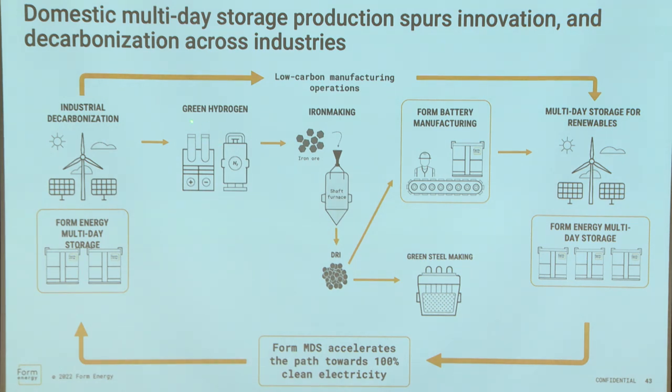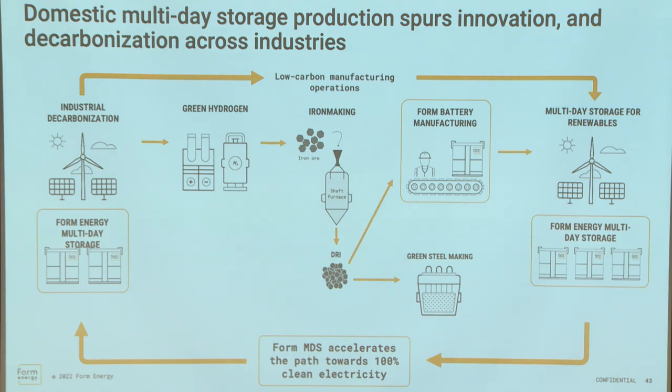I can make that green hydrogen go into a shaft furnace to make this direct reduced iron by substituting natural gas with hydrogen, make that DRI, then the DRI can go into our batteries. We like hydrogen-reduced DRI inside our batteries. It works just fine. It could also go into green steelmaking. So we hope that there's a potential that if we use green hydrogen in our batteries, we make batteries that use that, put those onto the grid, make lower-cost hydrogen, have lower-cost hydrogen to make more batteries with, have lower-cost hydrogen to make more steel with. And eventually, this could get to the point where hydrogen actually is low enough cost to make the economics of this make sense for steel making.